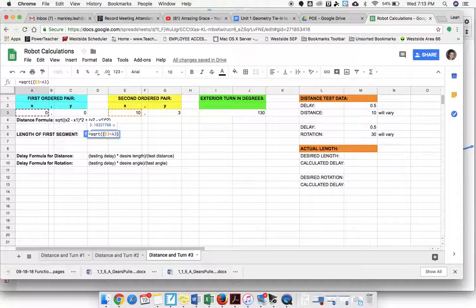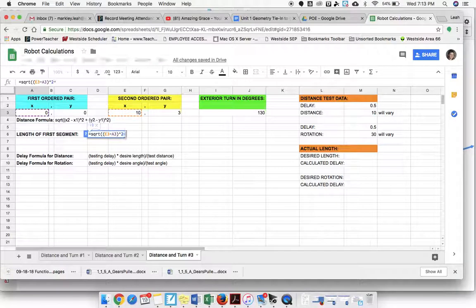In order to square that, you're going to use the caret symbol, the exponent symbol, which is right above the 6 on your keypad. And then you'll type in a 2. That corresponds to subtracting the x's and squaring it.